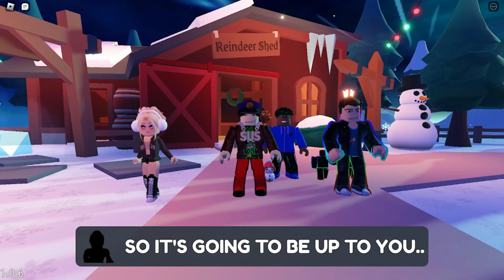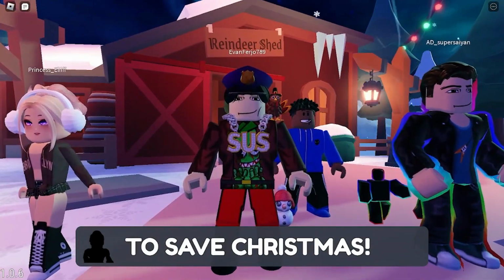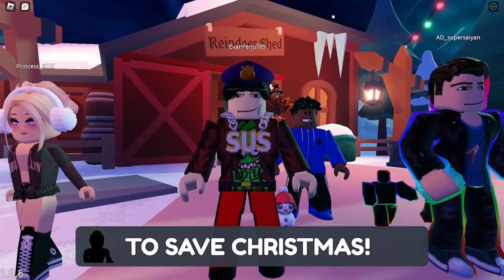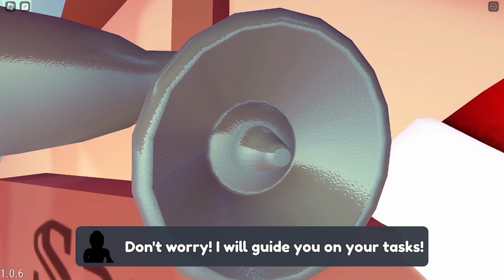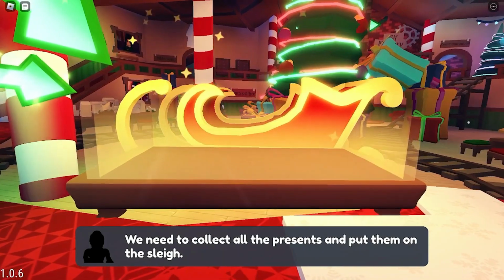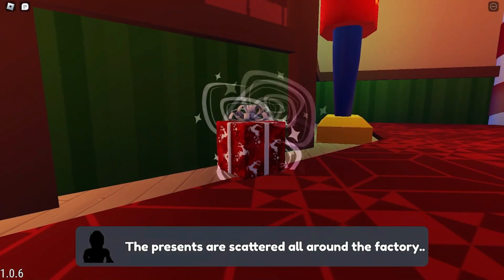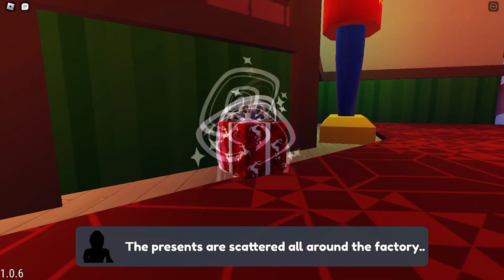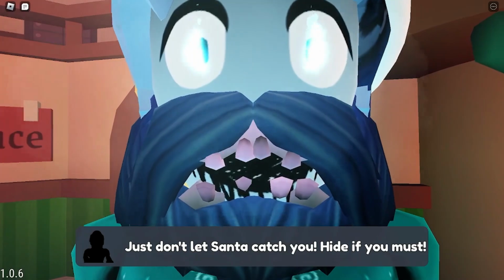So Santa is trying to ruin Christmas, huh? It's gonna be up to us. There's four of us and I think we can make this happen. Don't worry, I will guide you on your task. Okay, that's great. So we need to collect all the presents and put them on the table. So this game is like Rainbow Friends, kinda. Yeah, okay. Kinda like, oh my gosh, Santa.